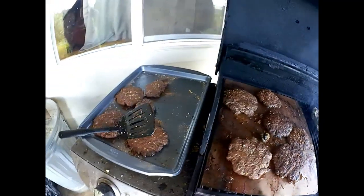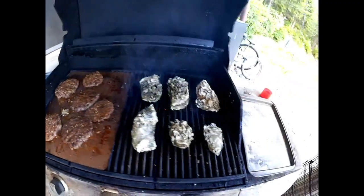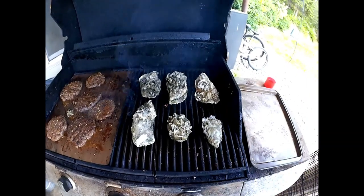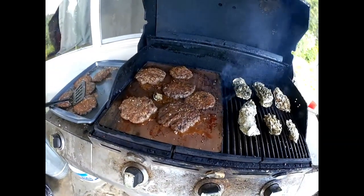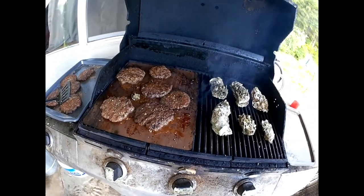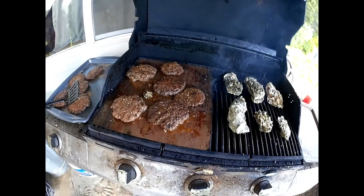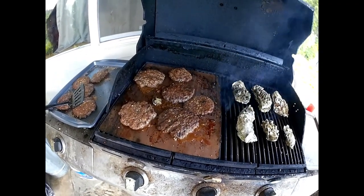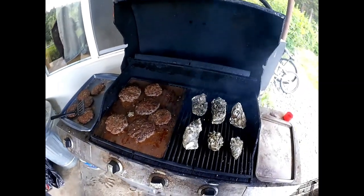I just took the first half of burgers off. They were done a little faster than these ones. And then I threw the oysters on the grill side. So I'm going to give them a couple minutes till they start popping open. And we'll get it all done and wrapped up, and that'll be it. Hopefully it tastes good. I'm sure it will. And grilled oysters and barbecued hamburgers doesn't get too much better than that as far as simple meals go. That's my old surf and turf right here.